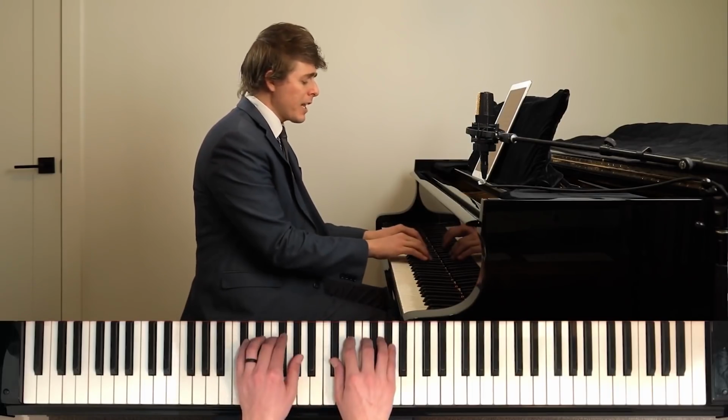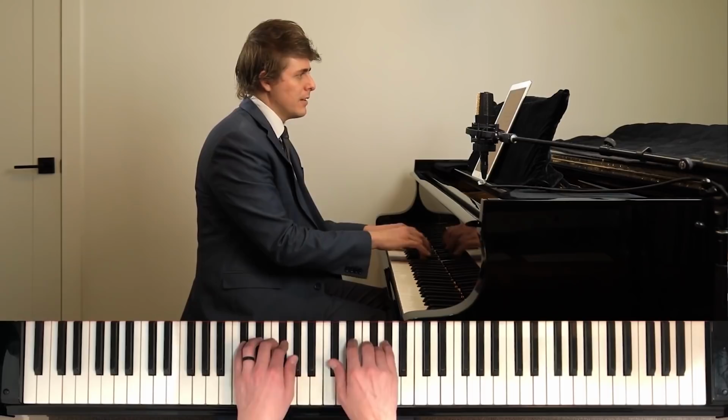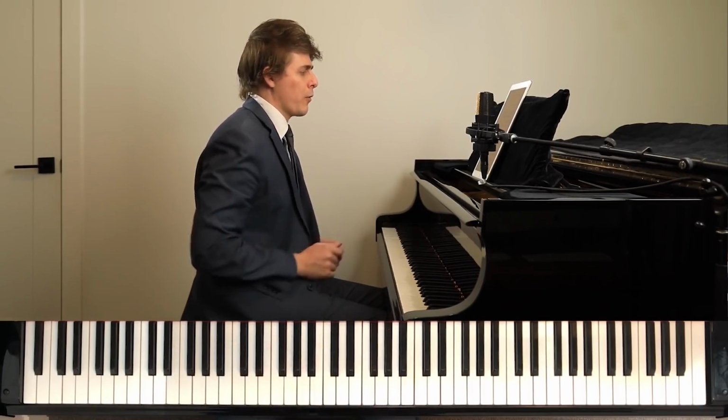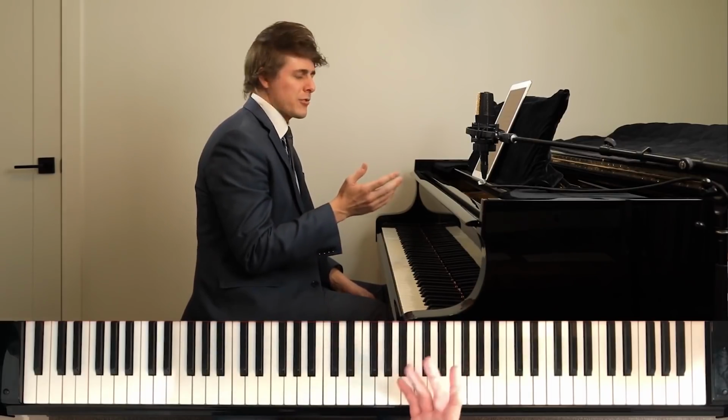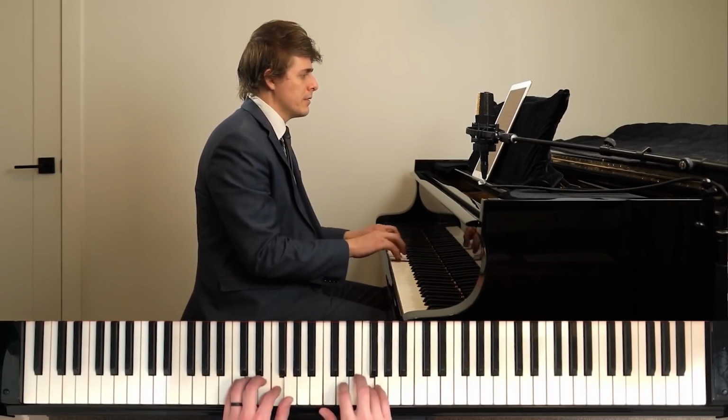Okay? So if you'd like to, go through all the keys, and so forth. So let's maybe do the first 4 exercises just legato like that. Okay, here's exercise number 2.